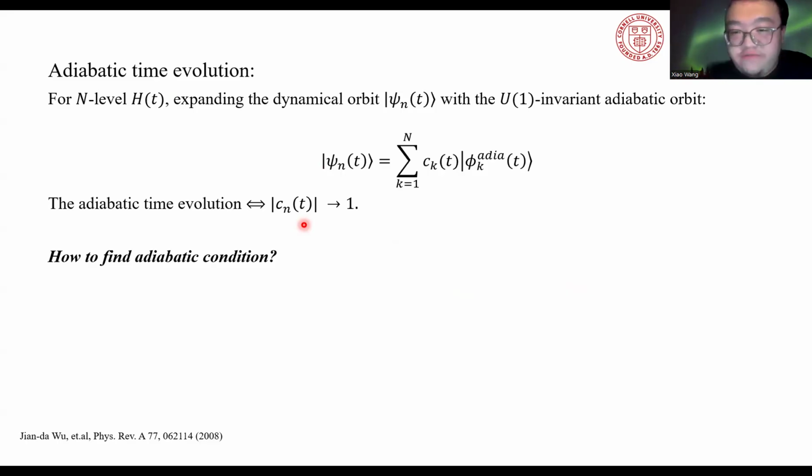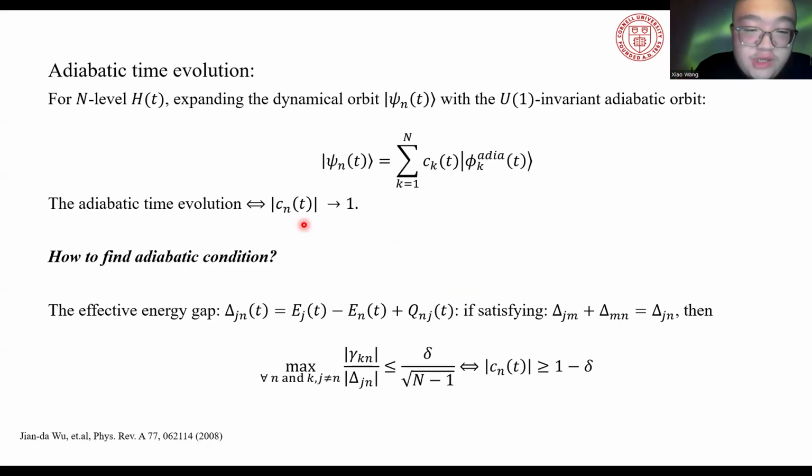A very naive idea is that we can make the energy gap as big as possible. So we can start from the ground state of the initial Hamiltonian and make the gap between the ground state and the excited state very large. And then we can trigger the adiabatic time evolution with a very low frequency, such that it cannot overcome the gap. Then it will forever remain around this ground state. This is a very naive idea about finding some adiabatic condition.